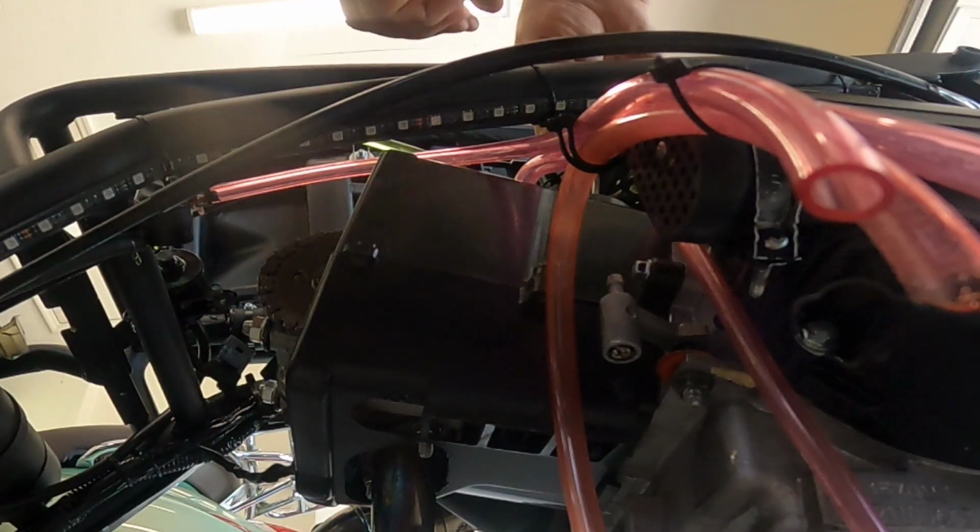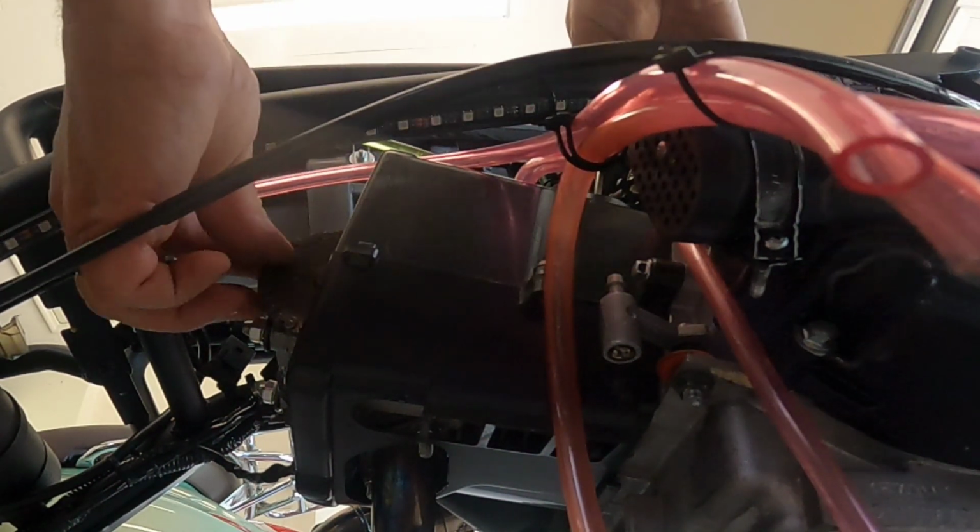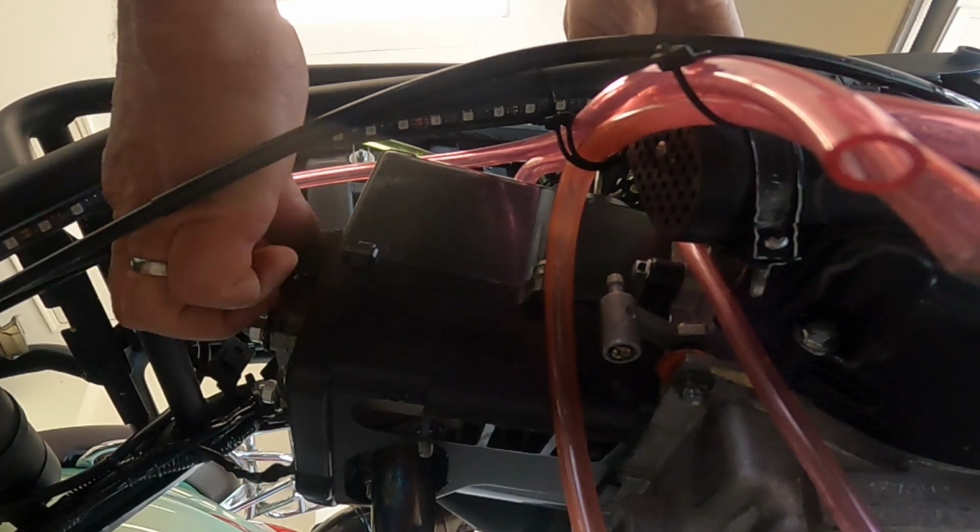I'm just going to do it with a screwdriver. I'll throw a pair of vice grips on the screwdriver to keep it from spinning back and reapplying tension. Turn it clockwise, it's pulling the tension off that cam chain. And when I release it, see how it spins back on its own? So we'll do it like that. We'll just turn it clockwise and hold it in place with the screwdriver. Twist your screwdriver in. And you can feel that spring coming up, and now you can feel how loose this chain feels.